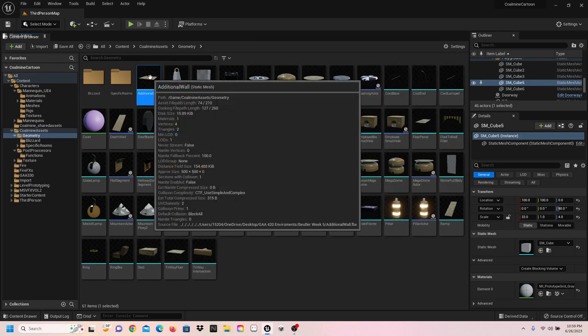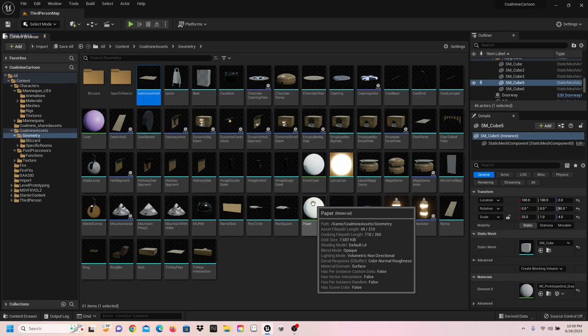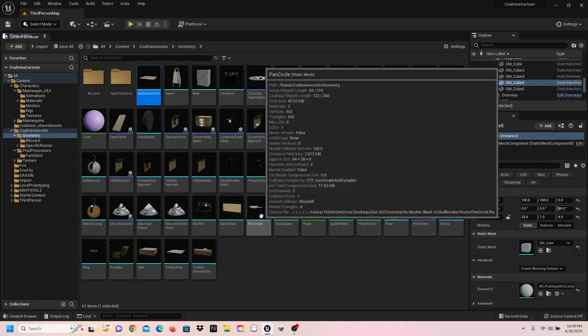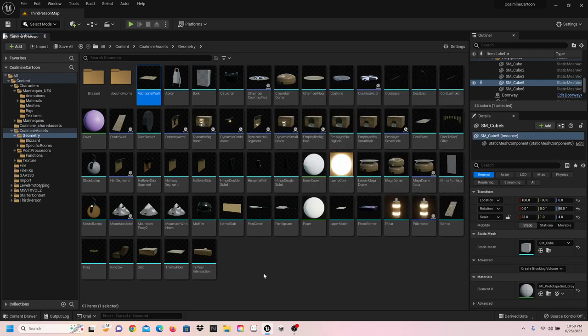This is a pretty easy way just to kind of go through all of them. Additional wall, which we use in a couple different areas, just to kind of block off sections and add a texture to it wherever it was needed. Apron was used to have a killer cook thing on it. The book has a couple different textures that it can be used. So there's an inside of the book texture, a cover texture, and a paper texture. To give it a little bit more uniqueness, kind of based off the Hellsing and Berserk mangas I have, the deluxe editions, a giant cauldron, the chamber floor as an actor.